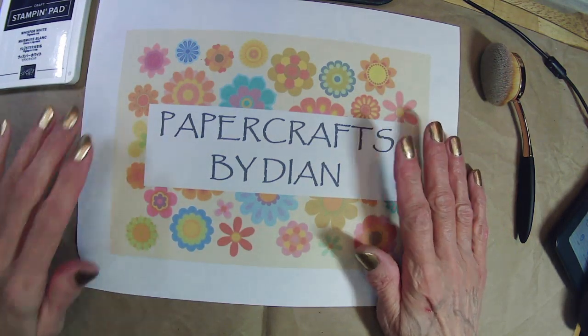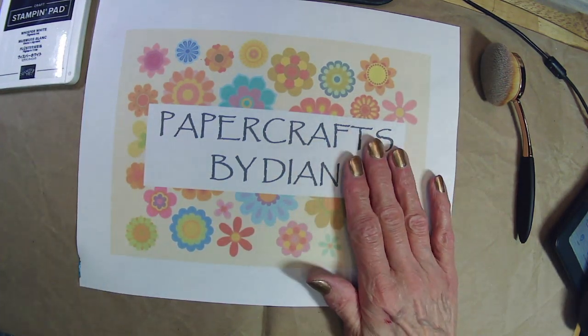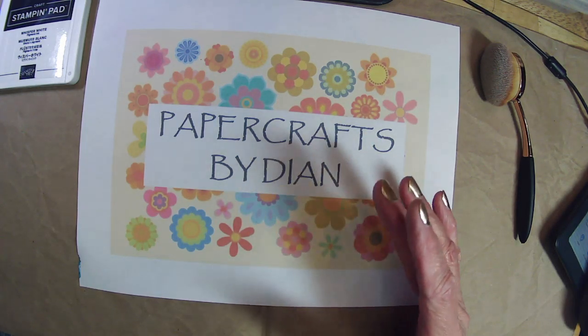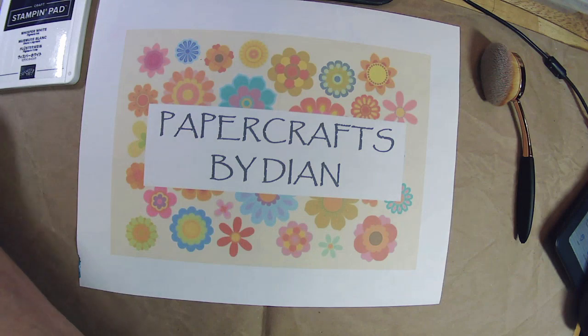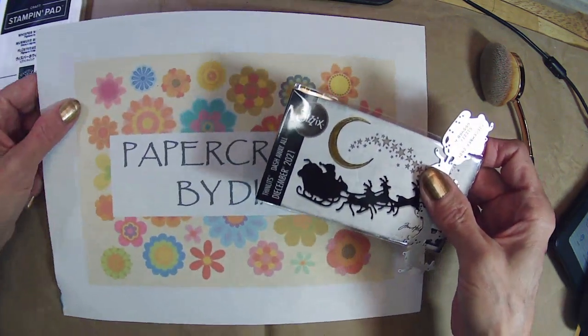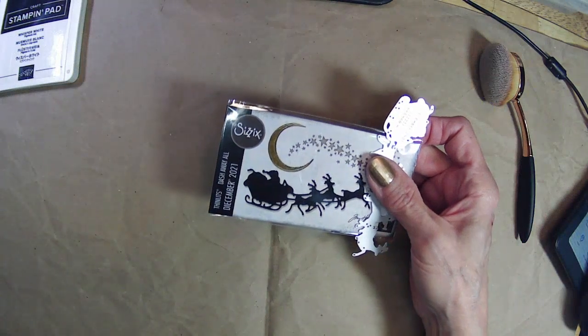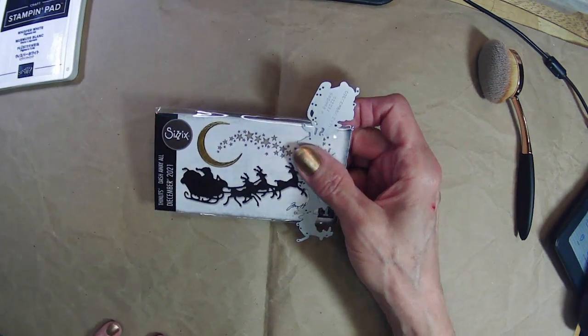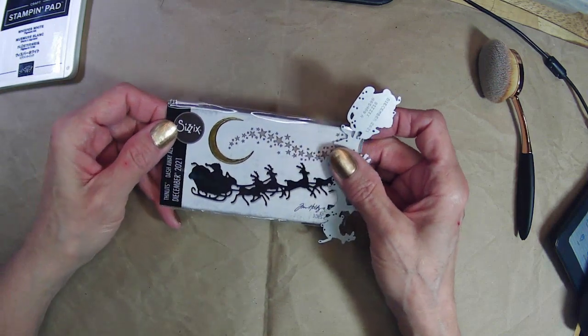I am making a Christmas card today. I'm using some supplies that I got last year and of course never got to use. You might have some of these. Maybe you're like me and you got them after you already had your Christmas card designs planned, so you didn't get to use them.